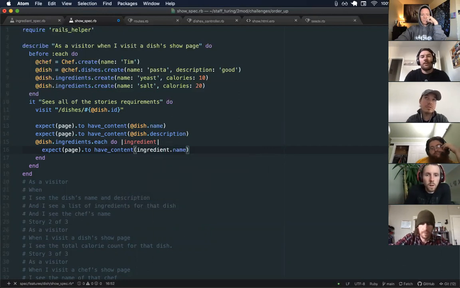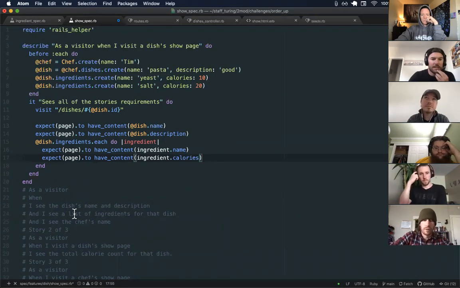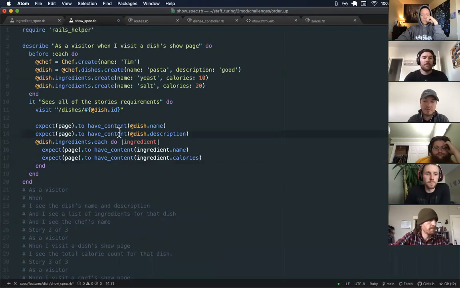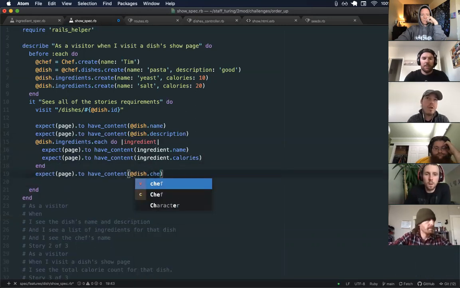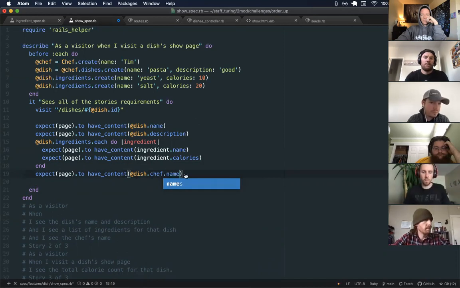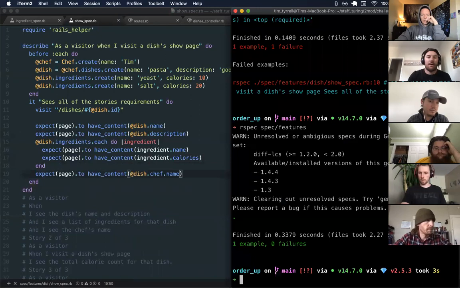And you know what, I'm going to put the calories there too, because it's not that hard. And then I see the chef's name, so this will be similar to this. Dish dot chef dot name. Cool. Now that feels pretty good to me. That feels like I've got everything that it expects now in my test.